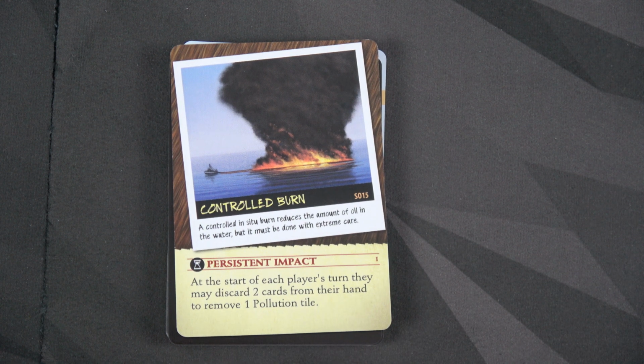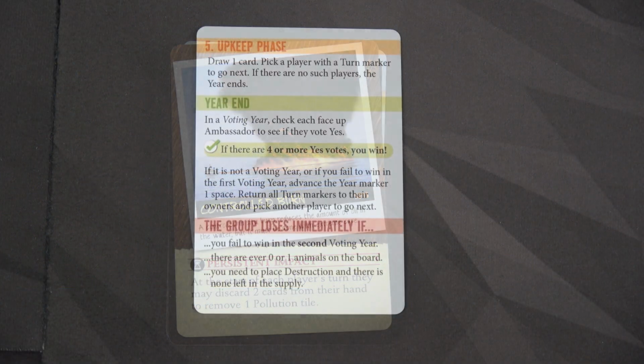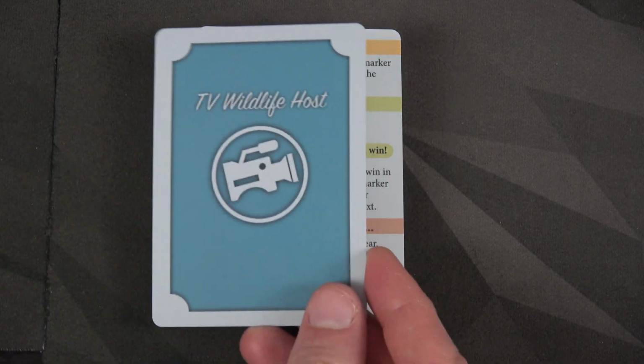It says at the start of each player's turn, they may discard 2 cards from their hand to remove 1 pollution tile. That's actually a nice card. A lot of them in the Otter deck are actually nice. You'll see in the tiger scenario, most of them are not nice. I will take that. Finally, we have the upkeep phase where we'll draw 1 card.